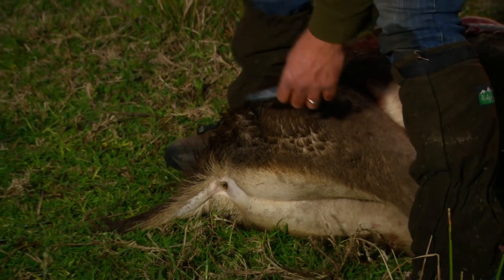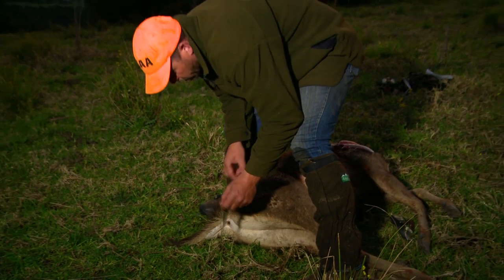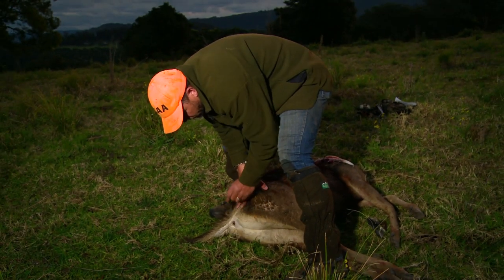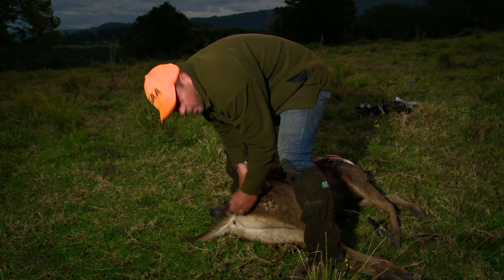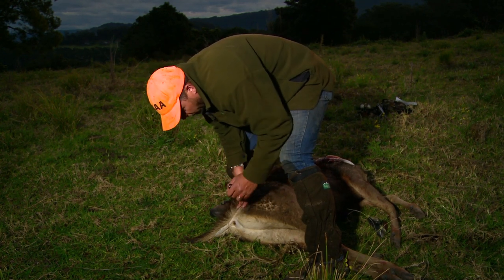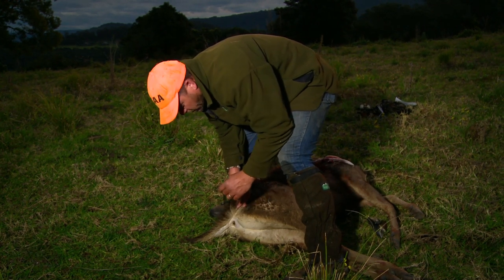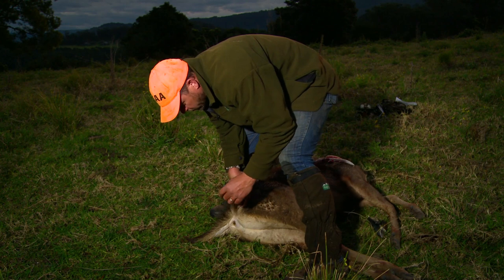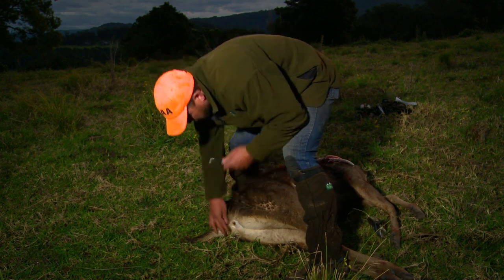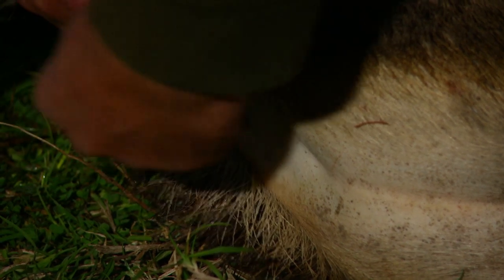Okay, so now we're about to start around the bum. I've swapped knives, gone to a more pointed, smaller knife. This is going to help us cut around the anus. That way we can pull it out and use a cable tie like we did up the front around the voice box, tighten it off, cut it all out, and pull it through, so it doesn't spoil your meat. Very important. You don't want to get any of this sort of stuff inside your chest cavity or your carcass cavity.